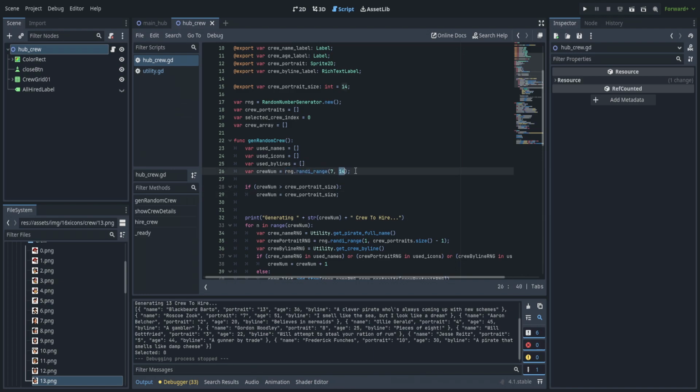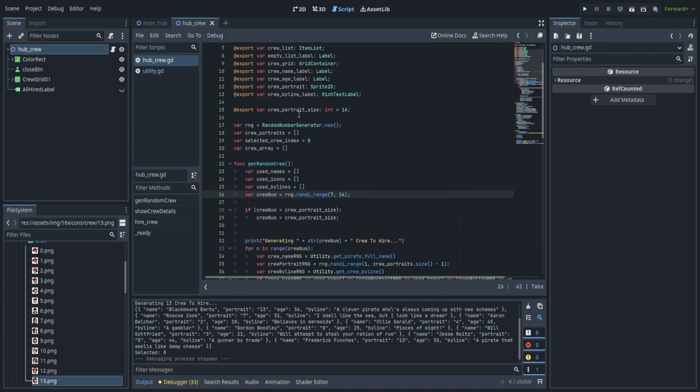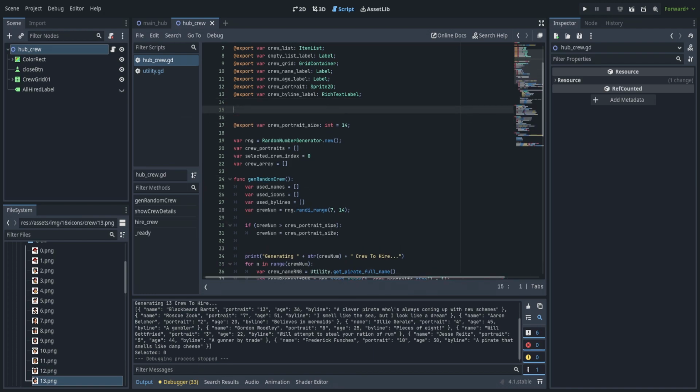Even though these values exist, it doesn't exactly help that these are just hard-coded numbers. There's a term that we call these in programming. It's something along the lines of magic numbers. You know what they do as a developer, but if somebody else was to come in and see this, it's like, oh, okay, it's crew number or something, right? What we actually want to do is clearly define exactly what these do.